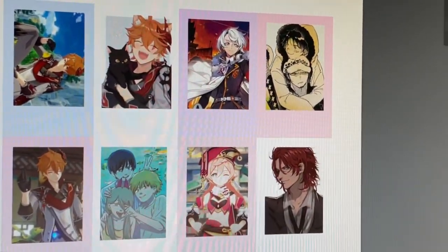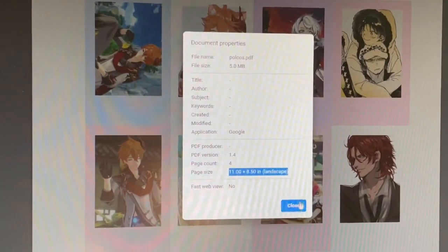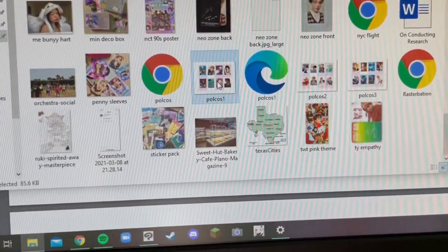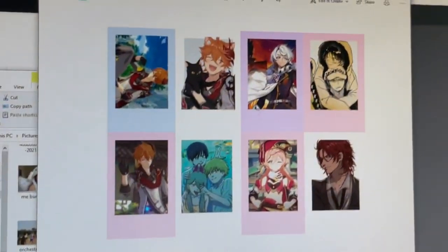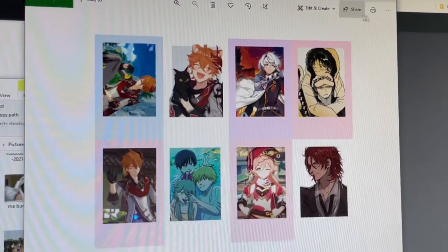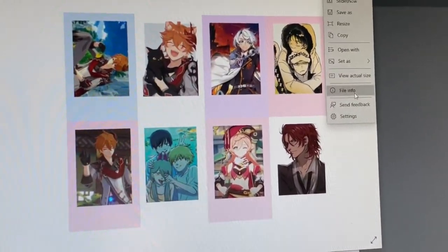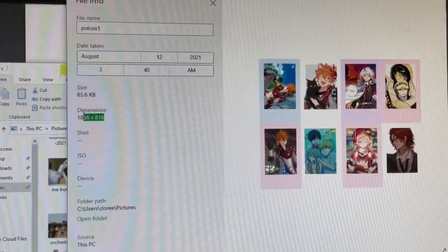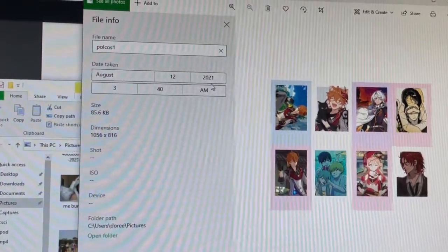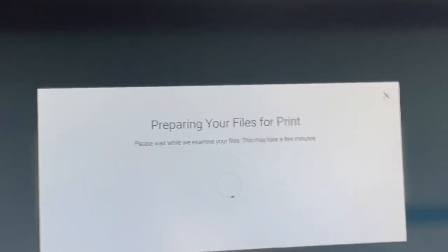And this is important. So go to your document properties and check to make sure the page size is correct. It's the one that you're printing at. So basically where I messed up is this is the original one I printed it at, and it looks fine here. I saved it as a JPEG from the current slide, and it looks good quality here, but if you go to file info, you'll see that it's really small. This isn't the right size, and it's saved too small, and there's no option to change the size for some reason. So just save it as a PDF instead.